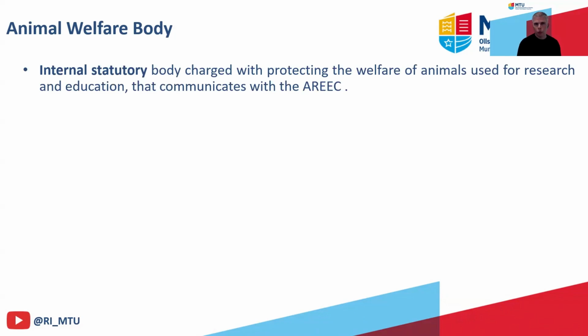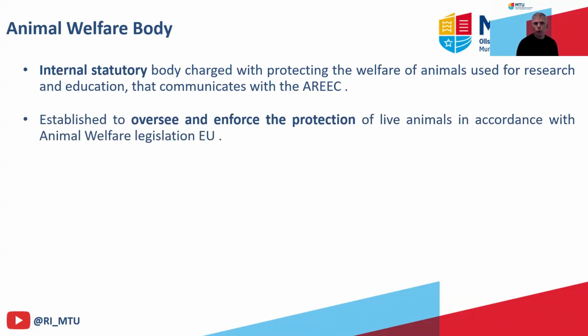But maybe just to give a small bit of information about the animal welfare body, if anyone in the room is not familiar, it's an internal statutory body, and I will read this out because this is the fact that it's a statutory body. It's important to get the description right here. It is charged with protecting the welfare of animals used for research and education, and it does link in with the Animal Research and Education Ethics Committee. It will be overseeing and enforcing the protection of live animals that are being used for research purposes and educational purposes. But obviously, we're here for the research side.